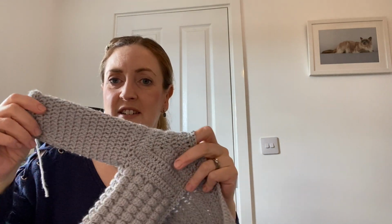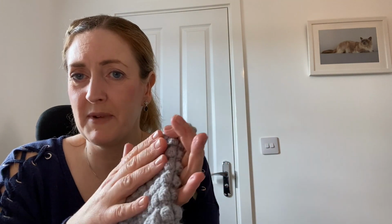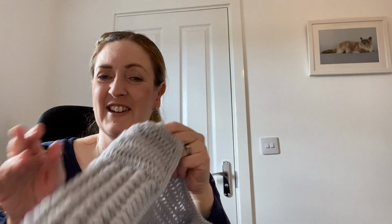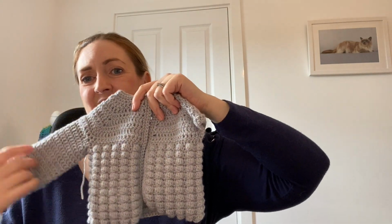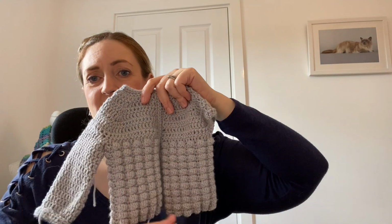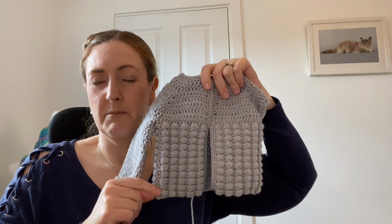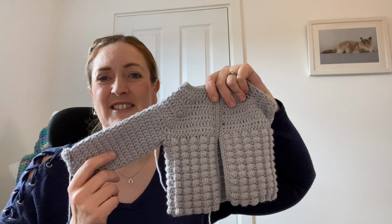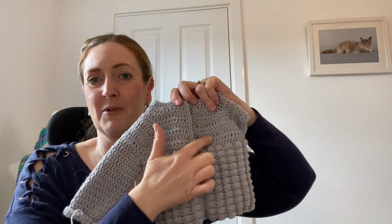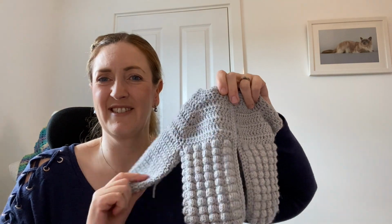an end I need to weave in, but it's made with these lovely puff stitches, which amazing texture, and it'd be nice and warm because it's got that extra thickness. But that was my first sort of practice go at this little cardigan, and it's absolutely gorgeous. Love it. And I'm going to give this to my boss's son at work. He's just had a baby boy, and so yeah, when I finish this, I've got a couple of blue buttons to add, and then I'm going to give them this as a gift when I take their card round.